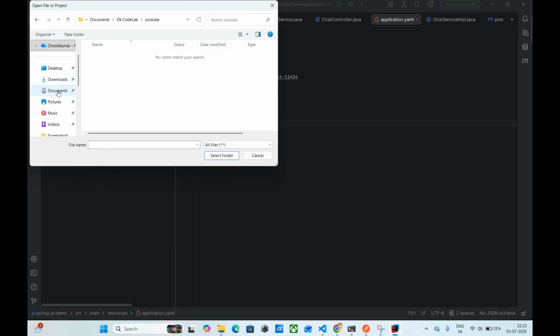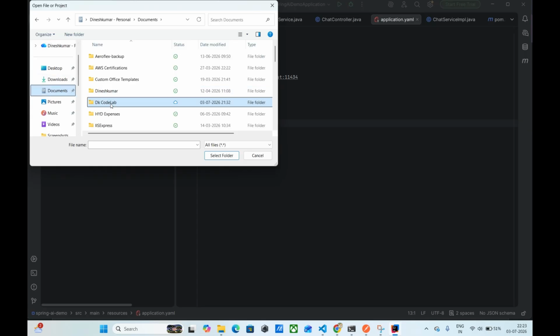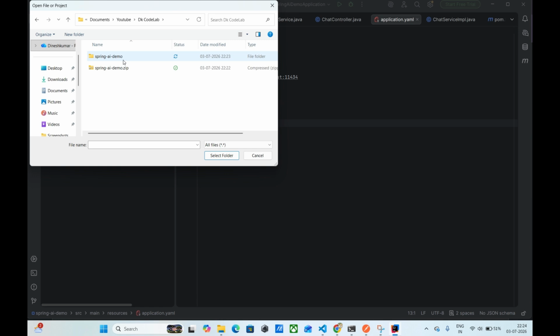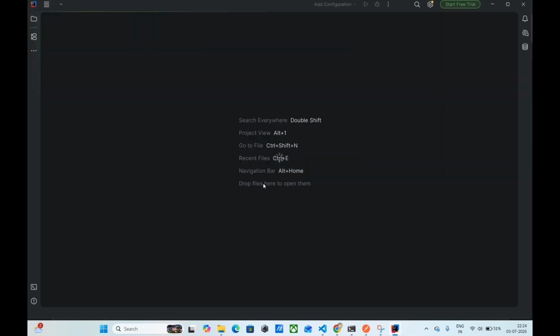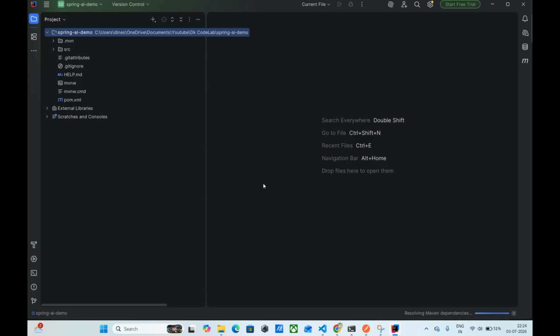Extracted this, so you can go to documents, YouTube, DK Code Lab, click on this project to open in a new window. Yeah, our setup is ready.